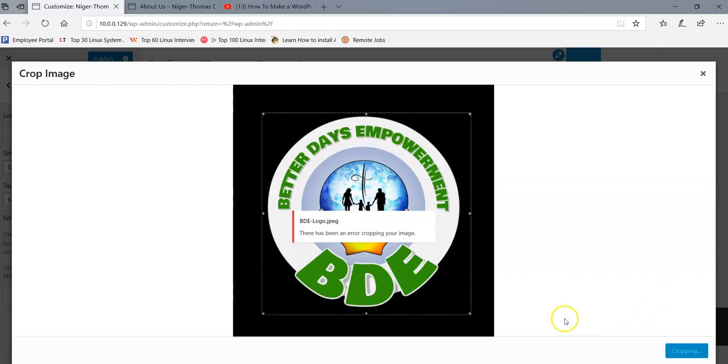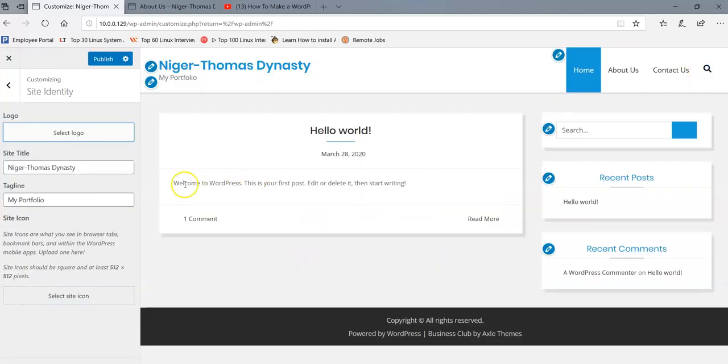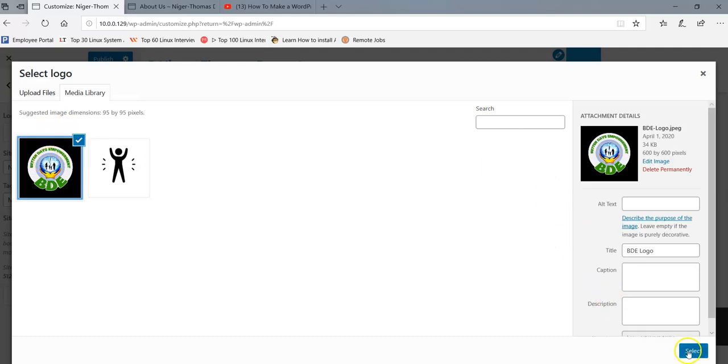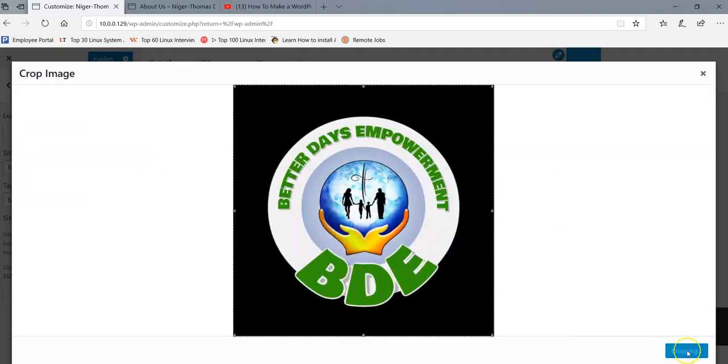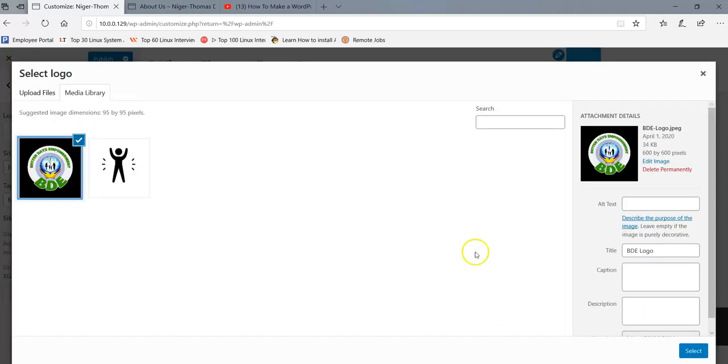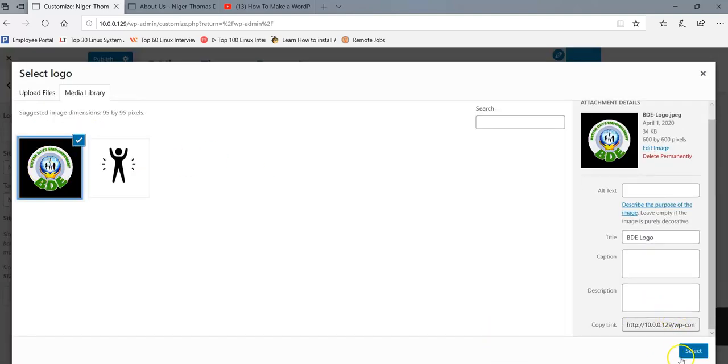Oh boy, there's been an error cropping your image. What is the error? Alright, close that. Try to bring it in again. Select logo, select crop image. But why? Is it too large? Crop. Okay, do it one more time.